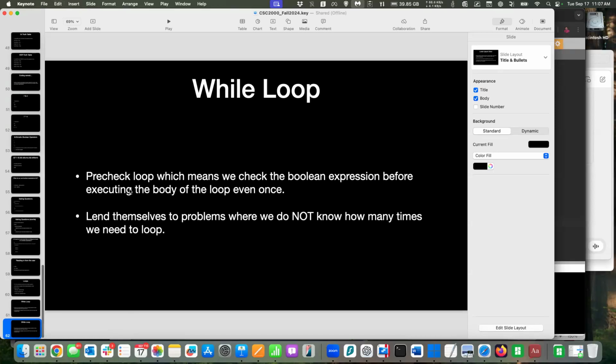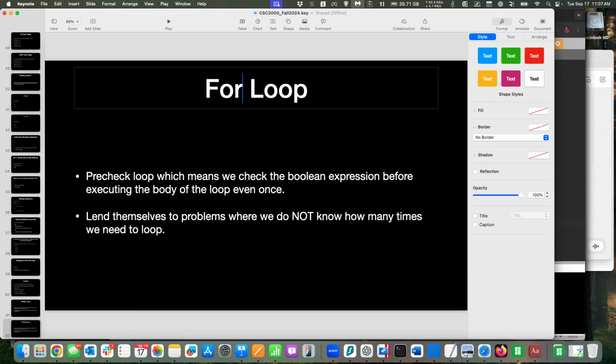All right, now we have a for loop. A for loop is also a pre-check loop. So it uses that same behind-the-scenes mechanism where we check the Boolean expression first before we ever execute the loop. So this guy will execute 0 or more times.